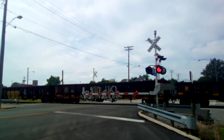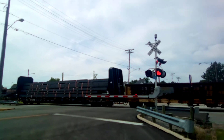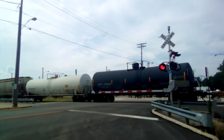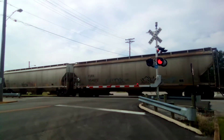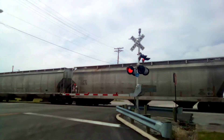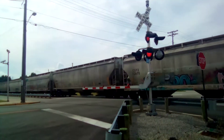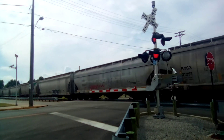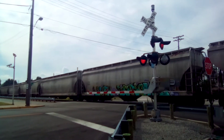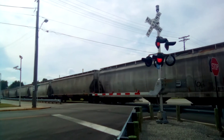Yes everybody, this is an eastbound. He's proceeding from Adams to Cole on the main track, from Fort Wayne, Indiana to Lima, Ohio. This train is known as CFN CR-9, proceeding from Adams to Cole on the main track. The lead unit was 3415 with a 5597. So this is a green mixed freight and steel train.